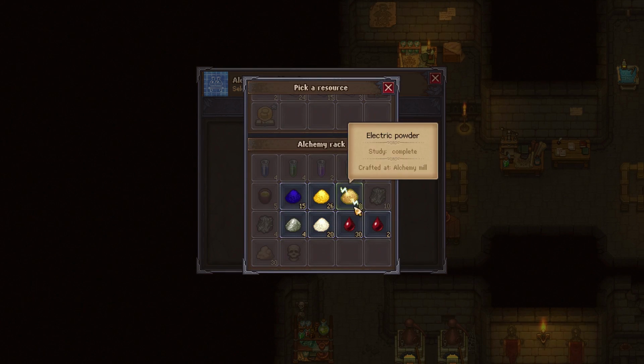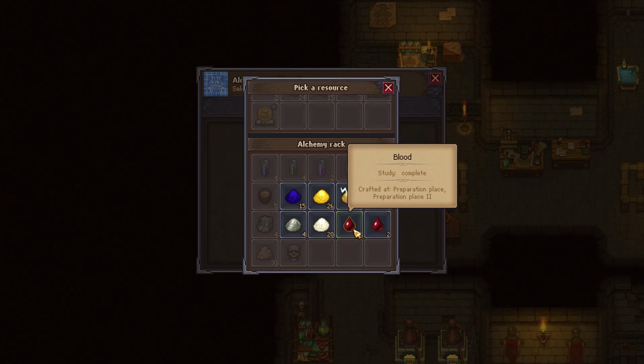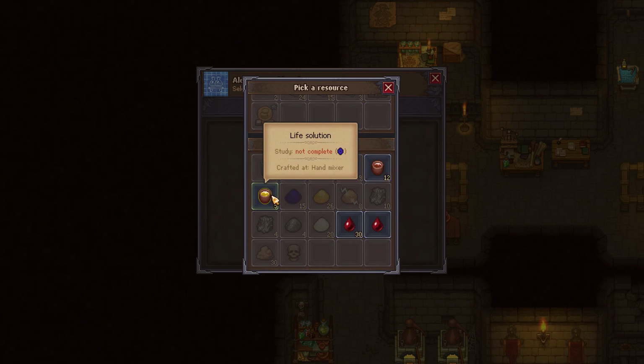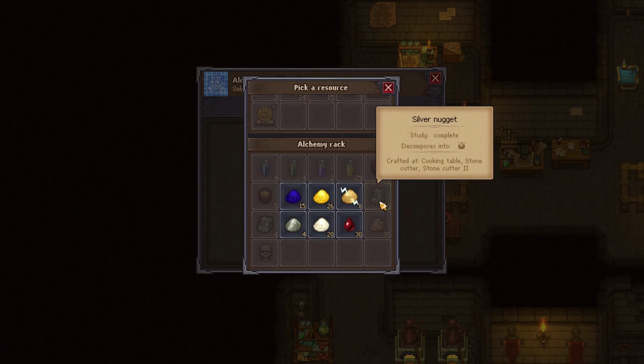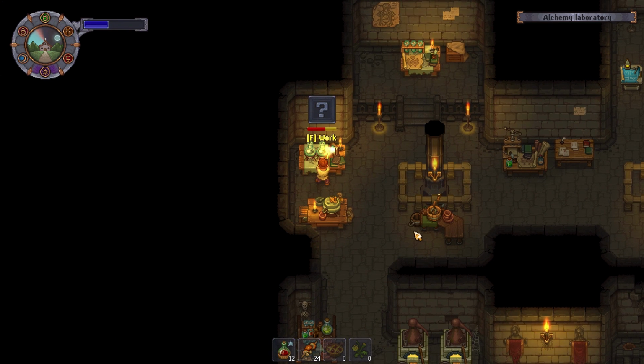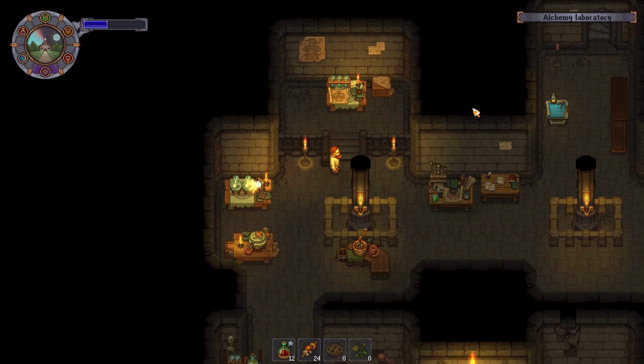Or use... I don't think we have what we need. Could we use blood and white powder? No. It's blood and something else. So what can we put there? White powder and blood? Let's craft it and see what we get. We might just get some sort of abomination. Yeah, goo. Not good. But we can study it though.